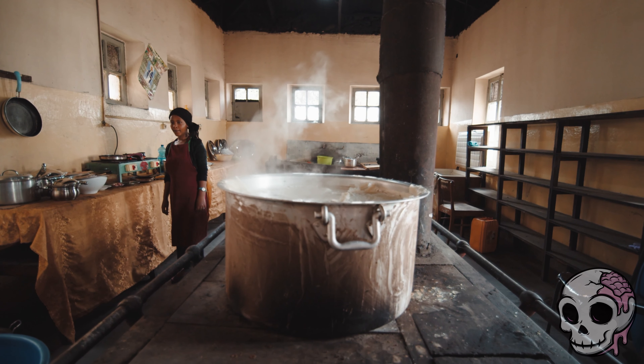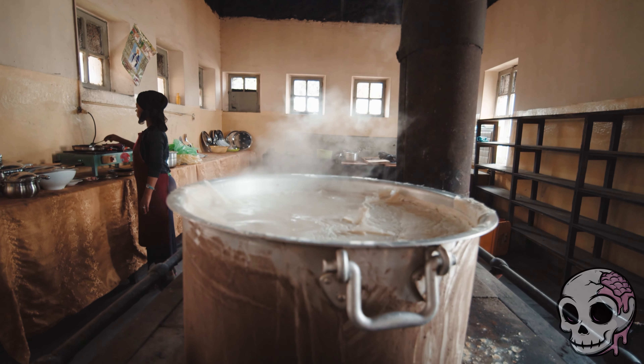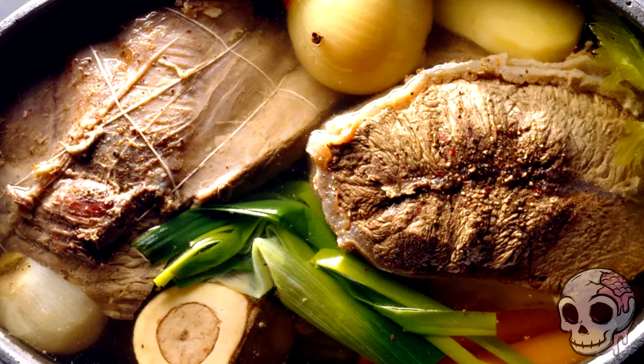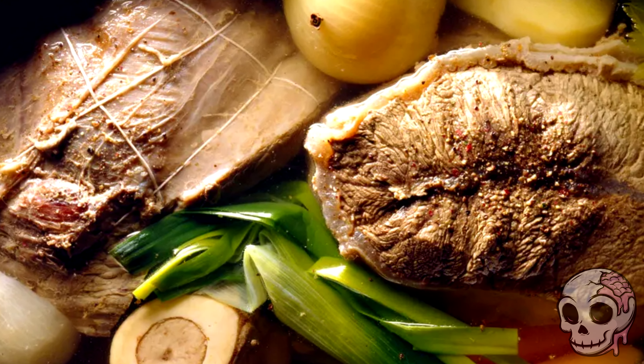So, provided you keep the broth going from the night before and you use it again and again, then you can kind of keep going — even for over a period of 45 years. This ancient cooking technique also goes by a few other names, which has been used throughout centuries a number of times before, such as the perpetual stew and the hunter's pot. This is the practice of keeping a pot of soup slowly simmering all the time, where ingredients such as meats and vegetables are basically just replenished as and when they need to.